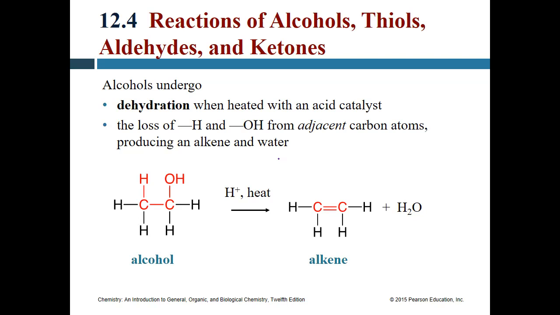So with heat and the presence of acid, what we can see is that the hydrogen and hydroxyl, the H and the OH, basically we can chop them off of adjacent carbons and form water. So the reason it's called a dehydration reaction is that it is pulling water off of the chain.